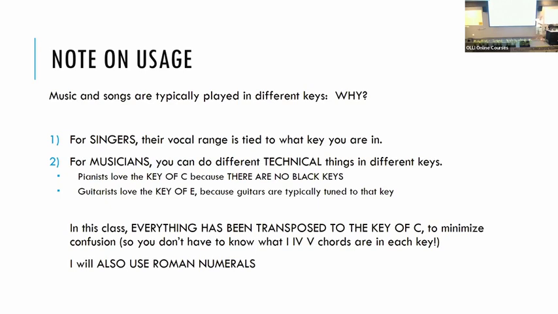But everything you're going to see in this class is transposed to the key of C. This program I use, ultimateguitartabs.com, has a little button to transpose it. So if the song is in A flat, you can punch it a few times and get it up to the key of C or into the key of E or whatever you want. So, these darn new computers.